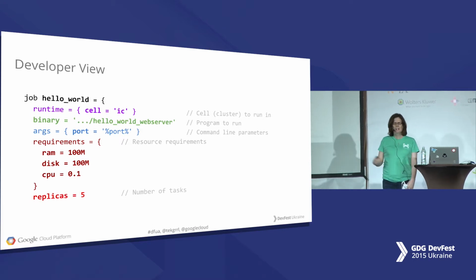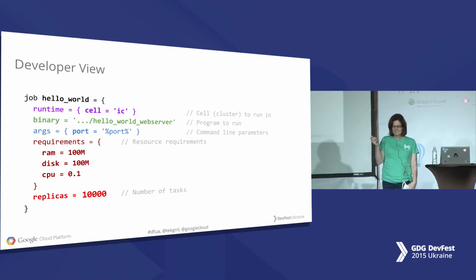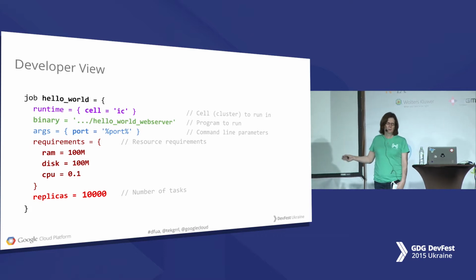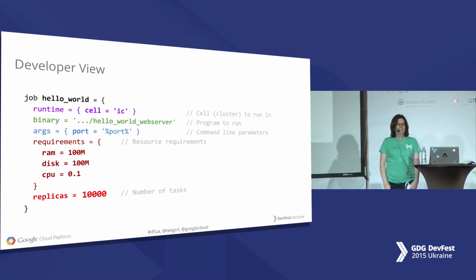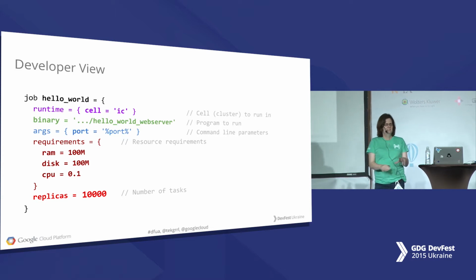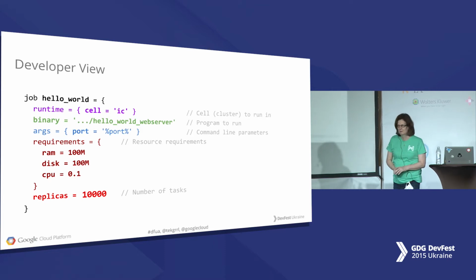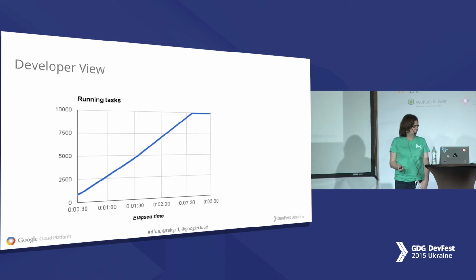And finally, how many copies of this job do we want to run? How many tasks do we want to run? We can say 5, but because this is Google, maybe 10,000 is better. And 10,000 is a perfectly reasonable number to run on our Google infrastructure. So this is what the developer specifies, and ultimately he or she will submit a job to Borg using a configuration utility on the command line. So I'll just say Borg CFG, pass in the name of the configuration file, and it will be sent off to Borg, and it will handle the process of scheduling that job for them.